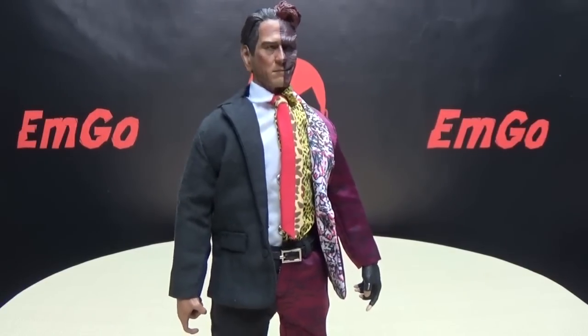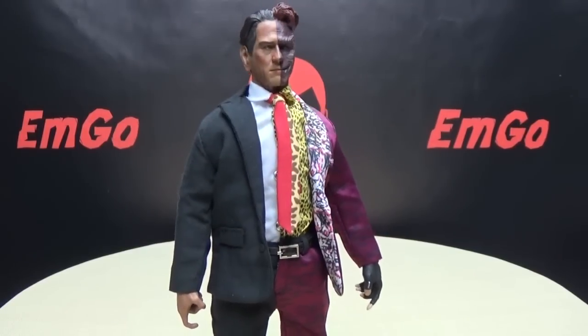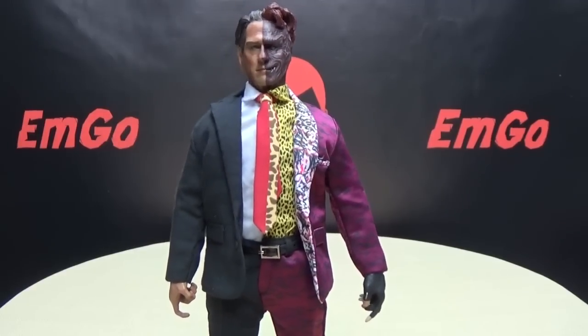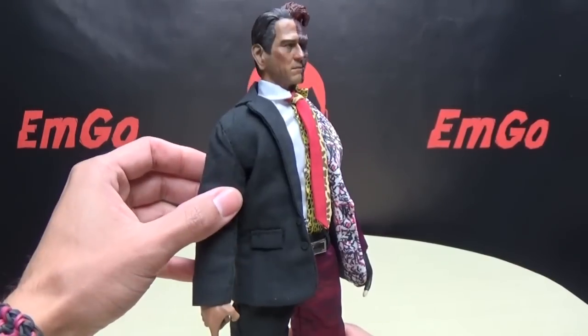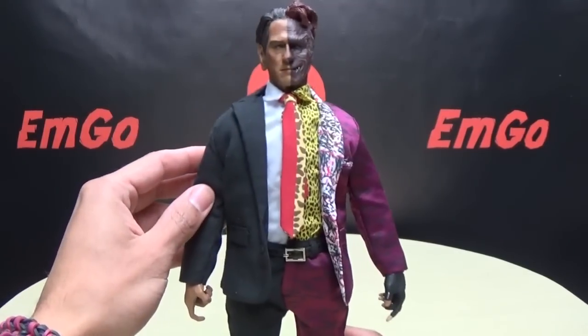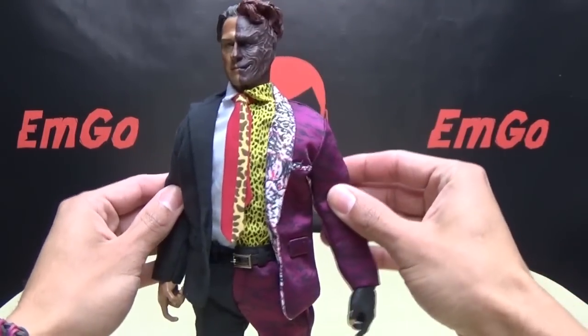But, yeah, I picked this up from Maybank Collectibles. I saw it, and it just automatically said, oh, I have to have this, because I actually really like Tommy Lee Jones as Two-Face. I thought he was a good Two-Face. Definitely a different take on Two-Face, a lot sillier, but I like Tommy Lee Jones as Two-Face. I thought he did a good job with the character.